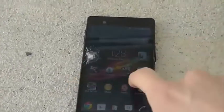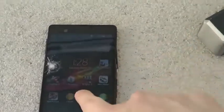So, let's start off a little bit low. Maybe, is this 30 centimeters or something? Let's do this. Oh no. You can see here the side. Oh.